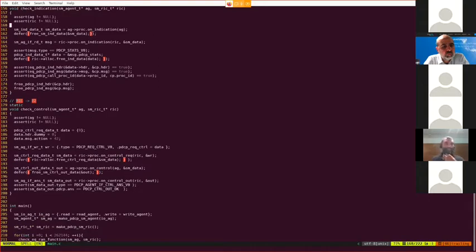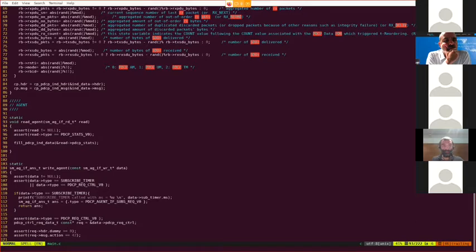What we do here is, whenever this indication happens, the agent calls on indication. This on indication will indirectly call read agent. In this read agent, the service model is telling the RAN actually that the type of the service model is the PDCP stats version 0, and thus it will call fill PDCP indication data.